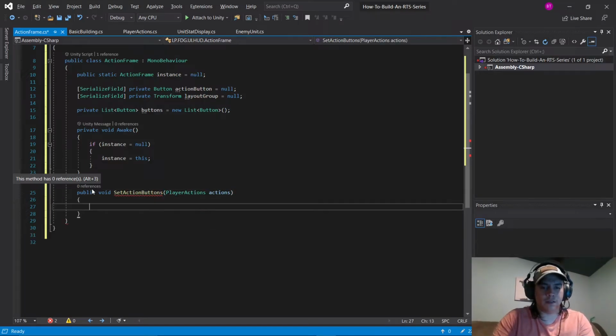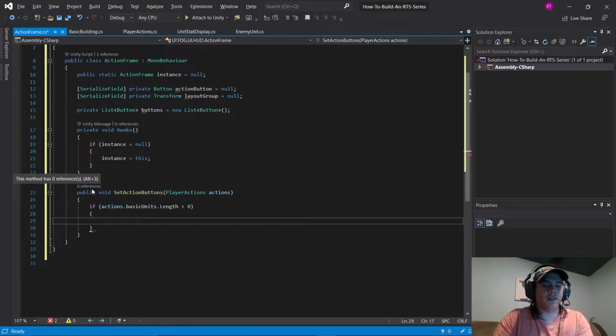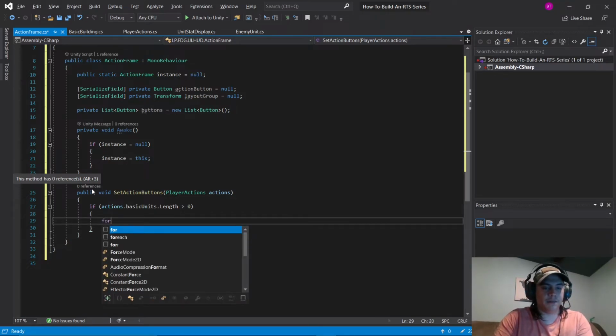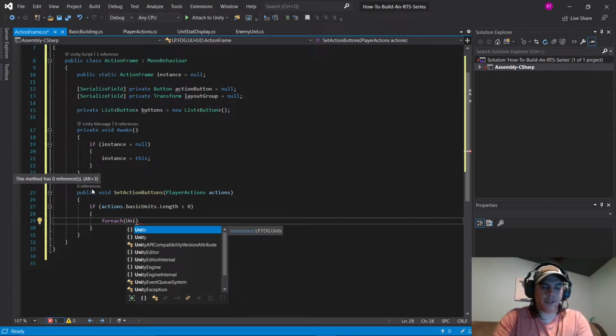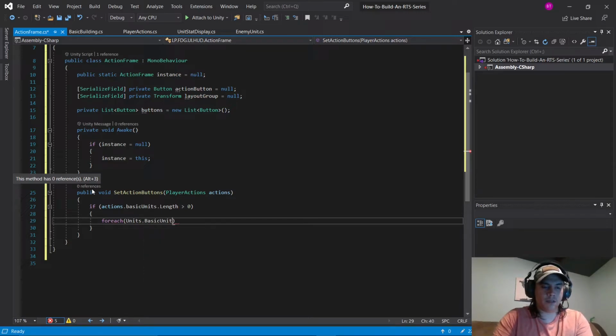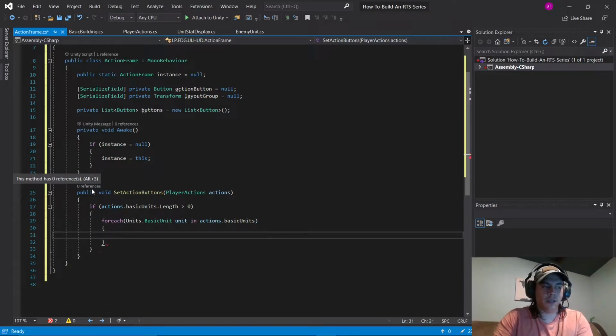And then we're going to say if our actions dot basic units dot length is greater than 0, meaning if there are basic units inside of that list, then for each basic unit in our actions basic units, we are going to create a button.